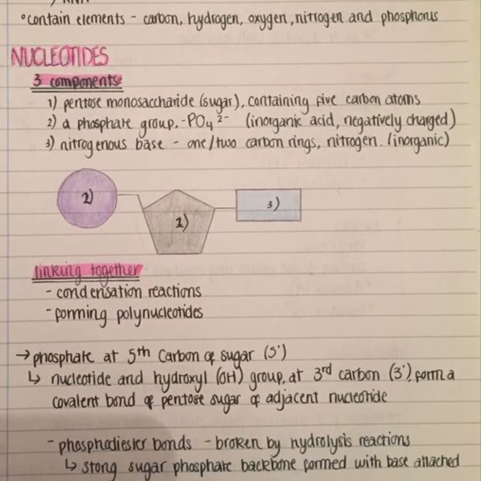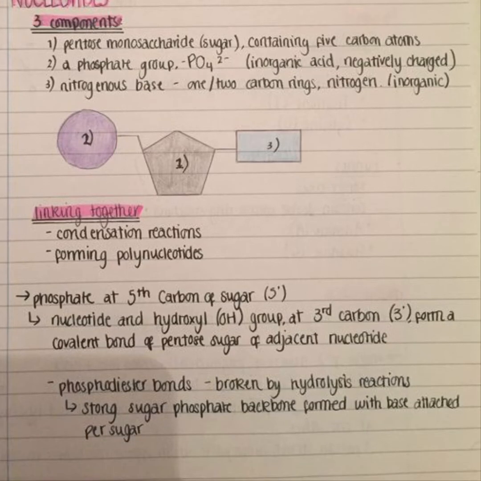All right, a nucleotide is made up of three elements here. You have a pentose ring of sugar, and pent just means 5 here, and that's the middle gray one in our diagram. Number 2, you have a phosphate group, which is this purple circle on the left, okay? And then you have the nitrogenous base, and that's either going to be your A, G, C, or T. These link together in condensation reactions, forming what are called polynucleotides, which make up one of the rings of the double strand of DNA.